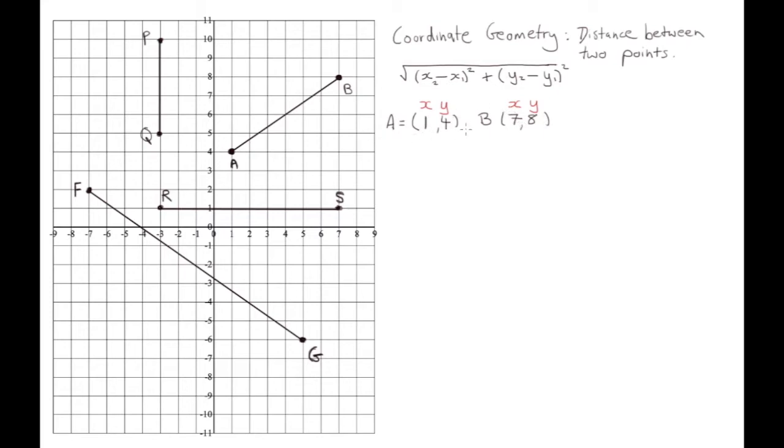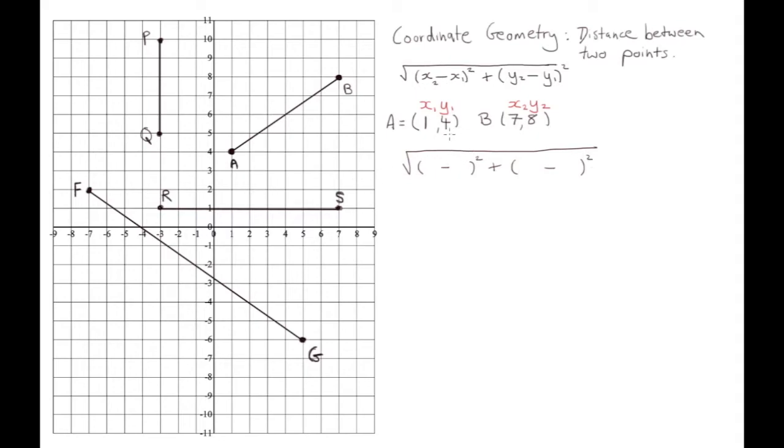But I just went in this order today. So this is the first x and this is the first y. This is the second x and this is the second y. So now we've labeled our coordinates. The next thing we're going to do is draw out an empty version of our formula. So I'm going to have a bracket here, a plus, a bracket here, and then there's a minus in the middle here, and there's two little squares there.